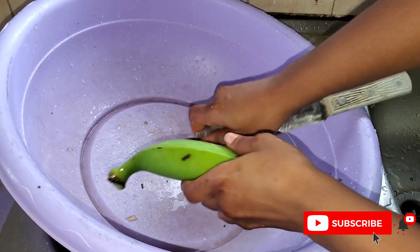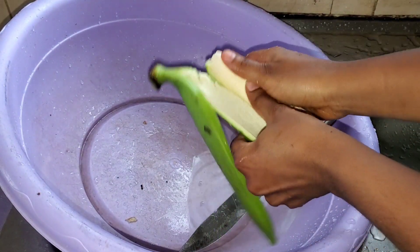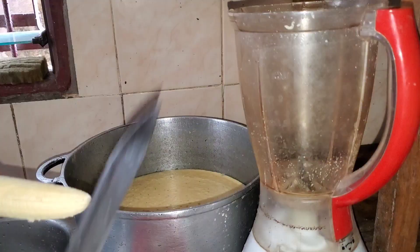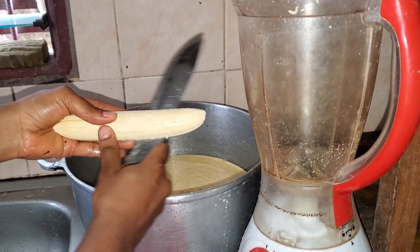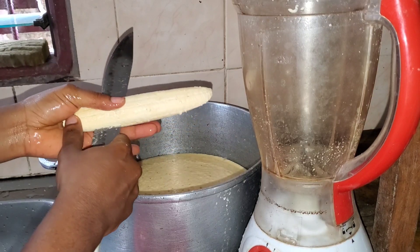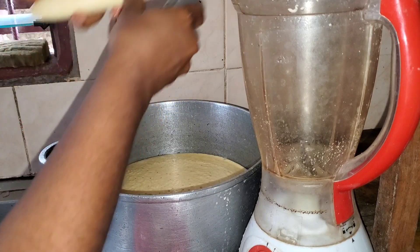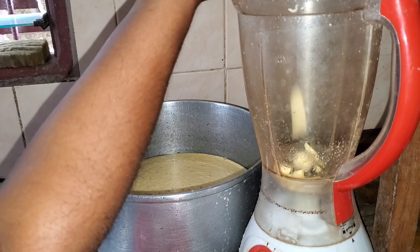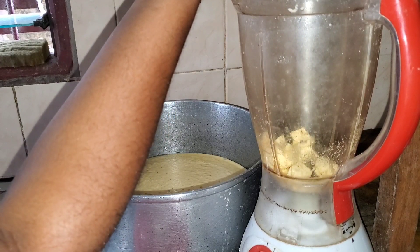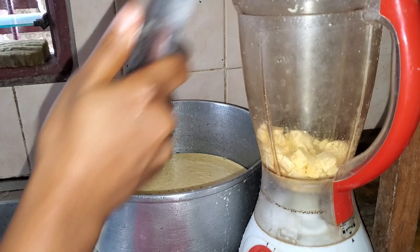There are two ways you can prepare your plantain fufu. This is the wet method, where you peel the plantain and blend it fresh. The other method is to peel your plantains and dry them under the sun until really dry, then grind them into powdered form and cook it the way you cook fufu corn. I'm going to be using the wet method today — I've used both methods, but the powdered one was finished so I went with the fresh method.